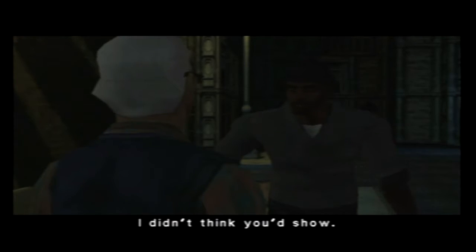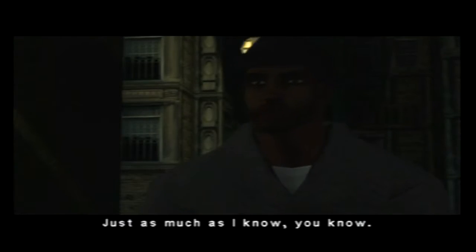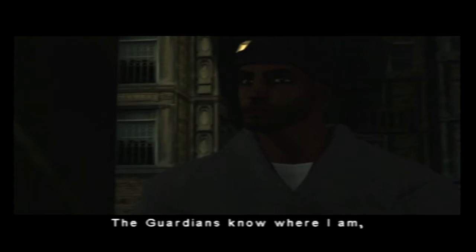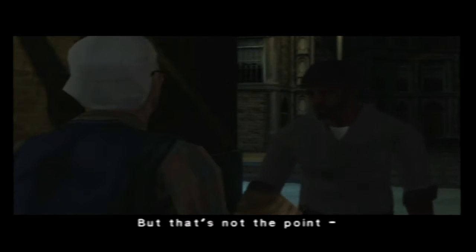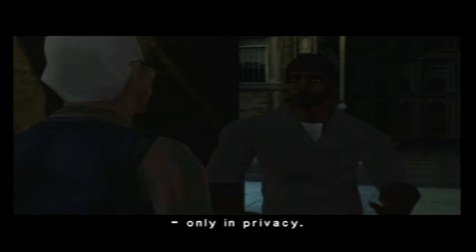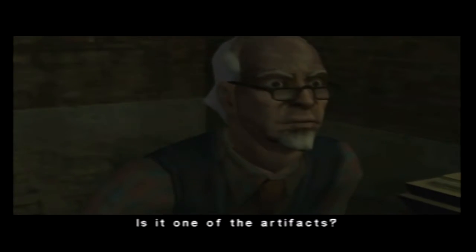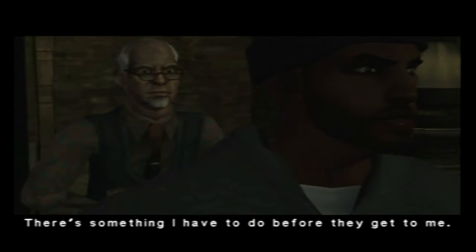A few years later. Thanks for coming. I didn't think you'd show. Why not? Look, I have no idea who you... I think you do. Just as much as I know you know. Now let's be quick. The Guardians know where I am, and I won't last the night. But that's not the point. What's this? Something you need. Don't open it here. Only in privacy. They can sense it if it's not shrouded. Is it shrouded now? Is it in this cardboard box? You must leave now. But there's something I have to do before they get to me. I can't protect you if they find us. Good luck.